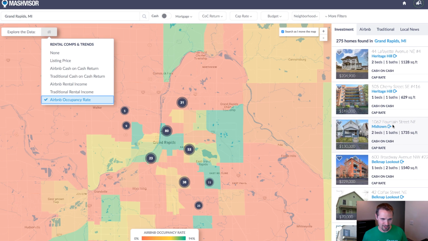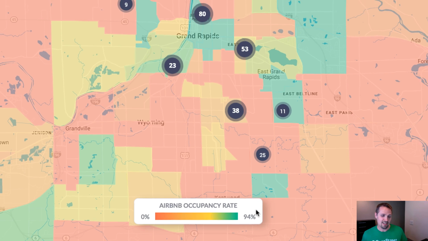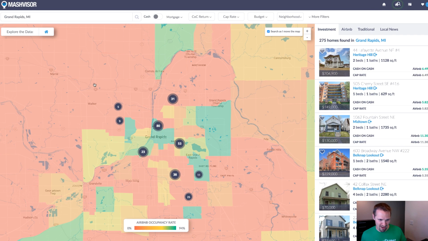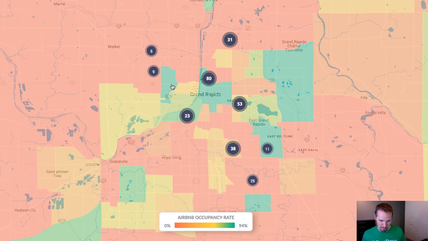And what it's going to show us here is, as you can see, a heat map. If you observe this little key or legend down here, it shows us that all the areas that are red have the lowest or the worst occupancy rate, and the areas that are green have the best occupancy rate. So just from this, we can see there are different pockets of town that do pretty well, specifically when it comes to that single measurement of the occupancy rate. This doesn't tell us the cash on cash return or how much income each property is producing, none of that. It's only occupancy rate.